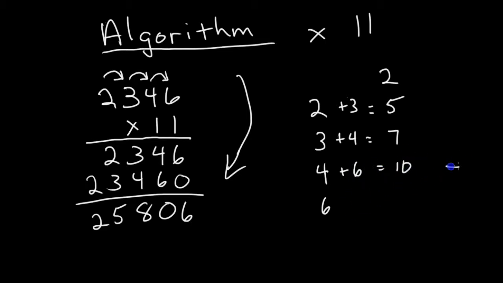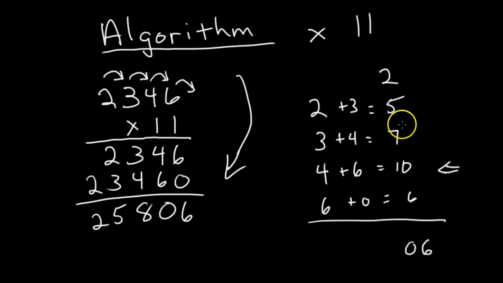All right, and this is a little bit of a tricky part, with the number I chose, but it's okay. And then the 6 has no one to add to, so you leave the 6 alone. So you can say you add 0, and then we end up with 6. So what we get is the number this way, and the first number would be 6. The second number is a 10, so we're going to have to carry that over, so that's going to be 0. And the 1 carries over to the 7, and this becomes 8, and then 5, and then 2.